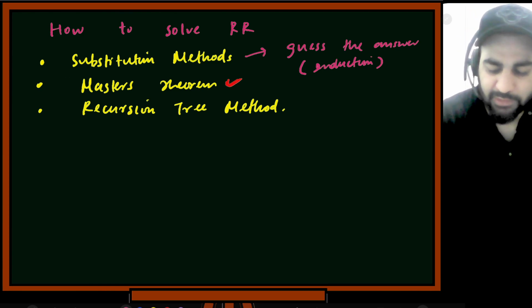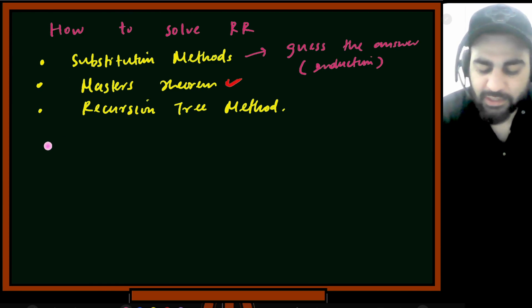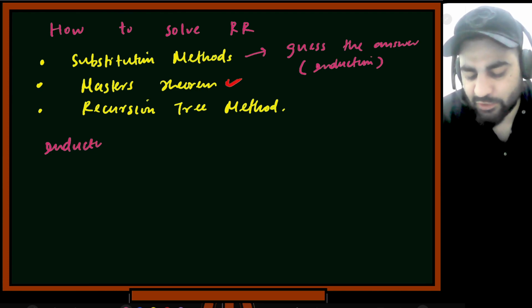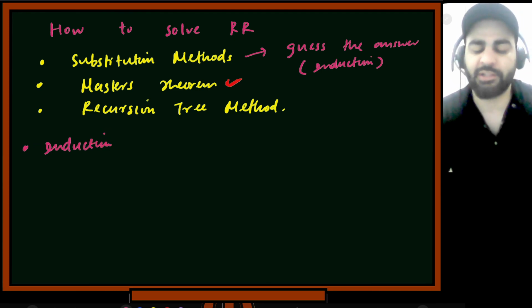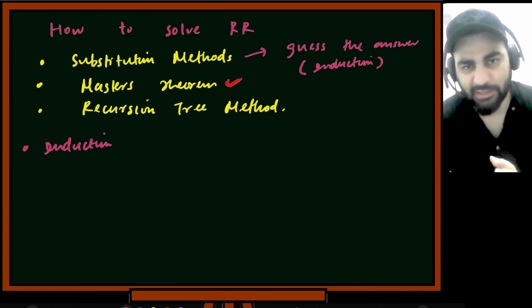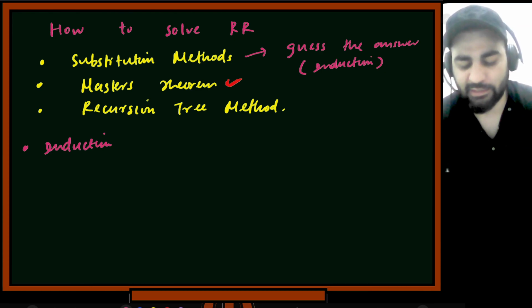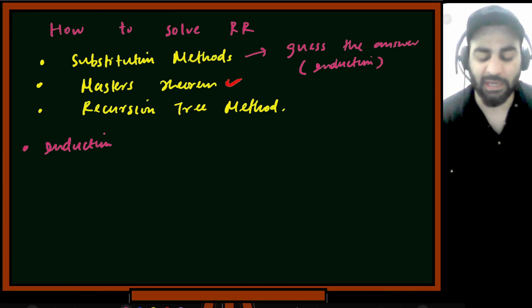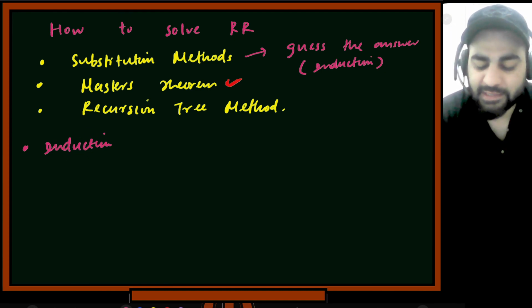So in this substitution method, one is using mathematical induction to prove. If you have heard about mathematical induction, there you take some base case and then you take some inductive step and you try to prove it, things like that. This is a whole topic in itself, mathematical induction. So you would make a guess and you do the induction.